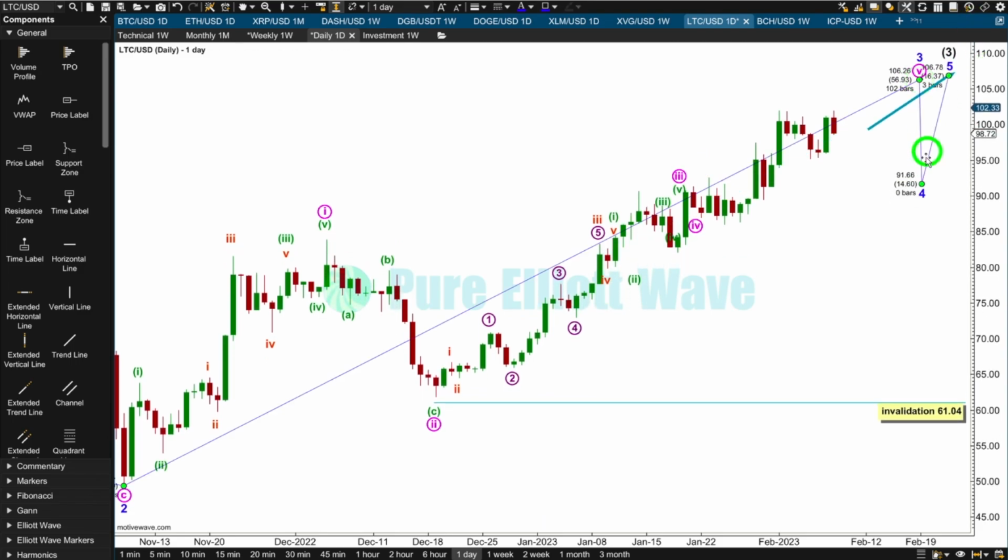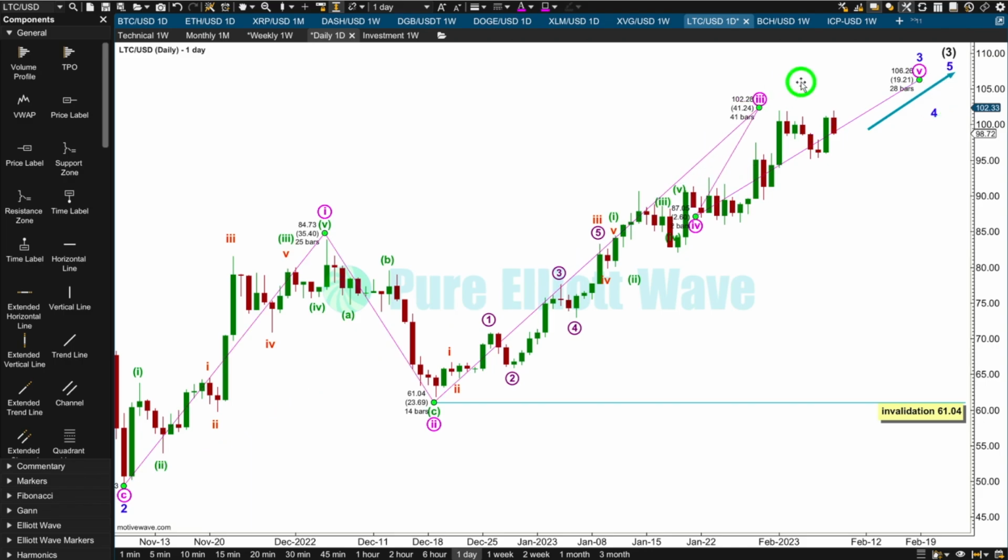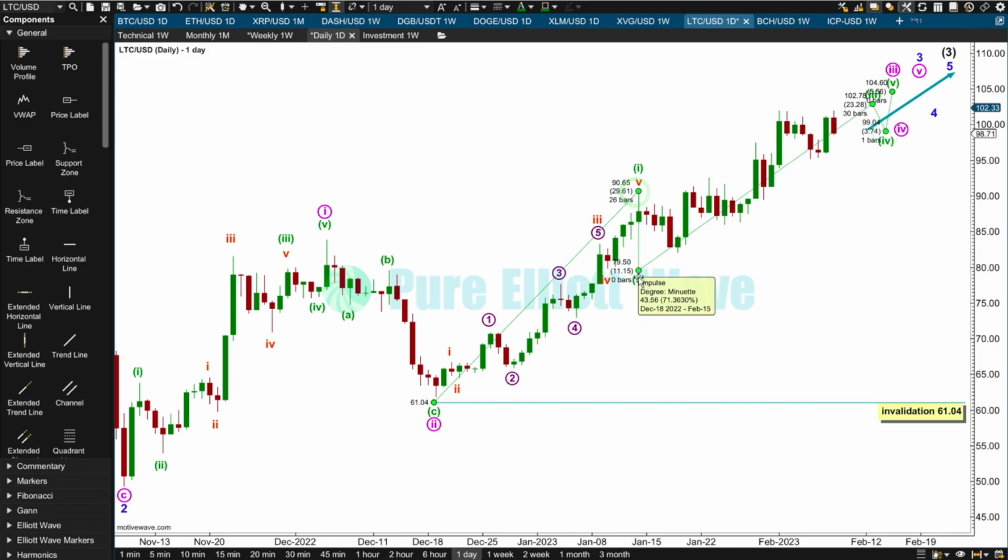I don't think minute 3 and 4 are over. How are these subdivisions looking? Let's update this analysis together. I can see a lot of overlapping. This overlaps this, overlap here. Doesn't look like the middle of the third wave has passed. I think I'd have this here and this here. That looks pretty good. So that impulse for minute 1, that looks good. Let's snap that on there.